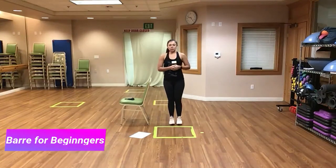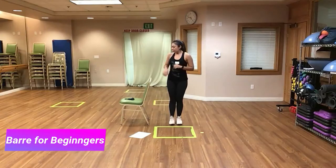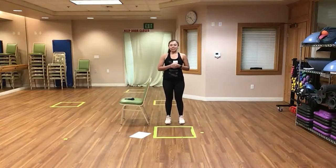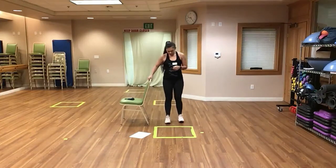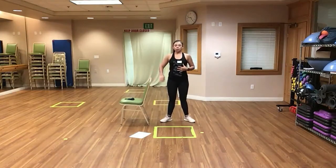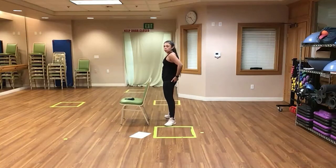All right, if you need to warm up just a little bit more, you're welcome to pause the video and continue warming up. But I'm gonna go ahead and get started with our bar workout. So we're gonna start with some Demi plies. We've done this previously in our videos, but I'm gonna go ahead and start with my feet just a little bit wider than hip width apart, and my toes are gonna point outwards. Standing up nice and tall with good posture. I'm tucking my bottom underneath me, almost squeezing my glutes in.